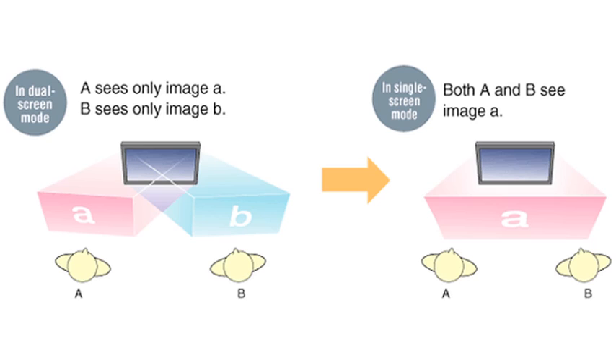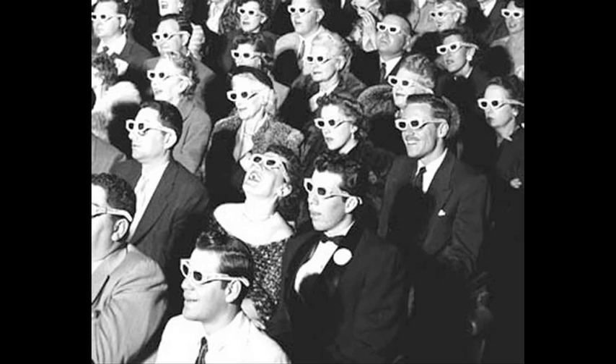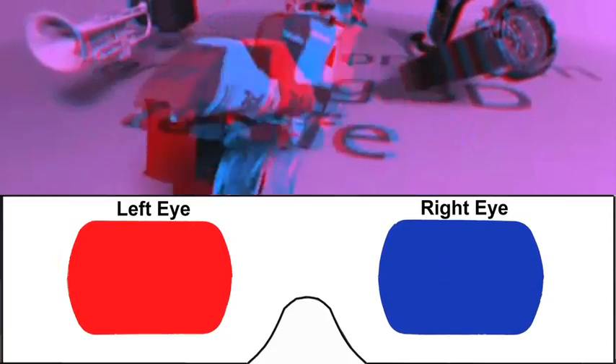This allows you to combine the two separate images in your brain, creating depth. Sharp has dual directional LCD screens that use parallax barriers so a driver can use their GPS while the passenger watches a movie. 3D movies gained popularity thanks to advances in anaglyphic technology — these are images that typically require red and cyan lens glasses, where each filtered colored image is intended for a single eye, and the colored lenses filter and separate them.